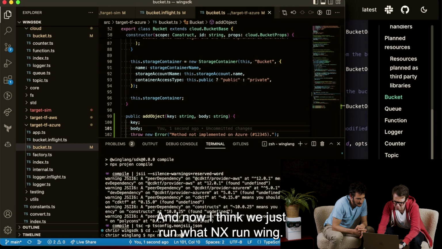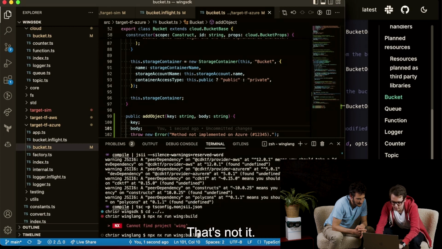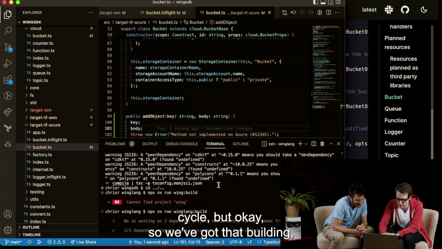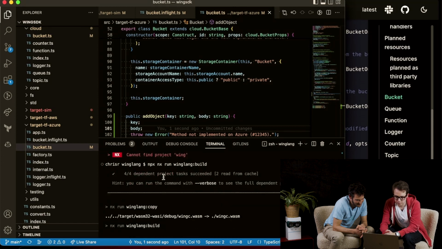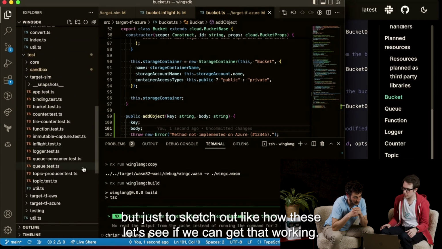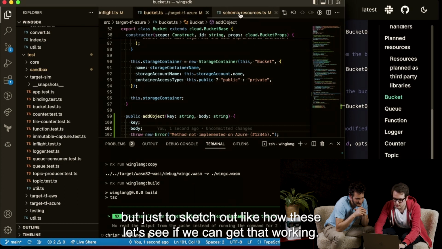NX run wing. I think it's like wing build. That's not it. We're constantly working on this iteration cycle, but okay. So we've got that building, but just to sketch out how these. Oh, this actually was kind of fast. Oh my God. Okay. Well, let's see if we can get that working.